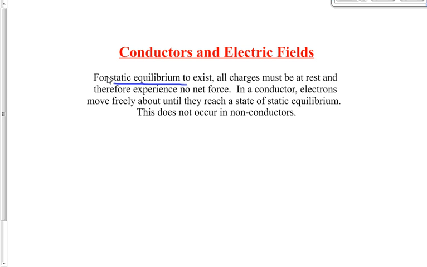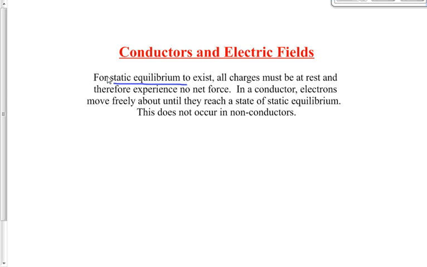Equilibrium means, biology people might have a better time with this one, equilibrium means kind of balanced. So what are we talking about here? Well, balanced forces. Objects at rest, as Kenton said, or charges at rest with balanced forces acting on them. The reality is, in a conductor, when you have a whole bunch of extra electrons, they will repel each other. They'll do that in an insulator as well, but in a conductor, they're freer to move. So the analysis that we're going to do is for conductors.